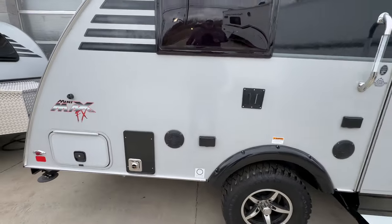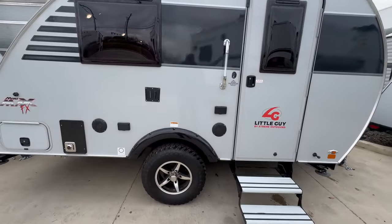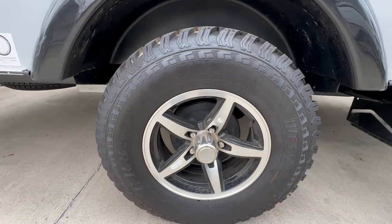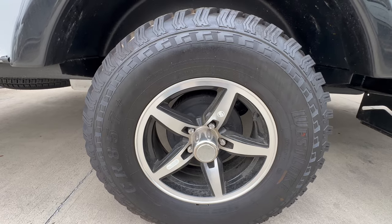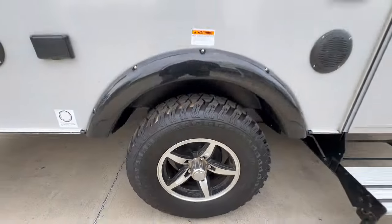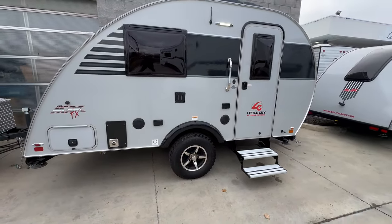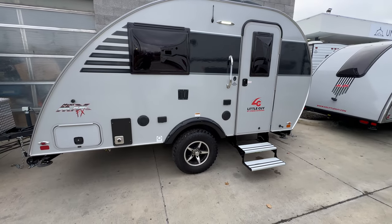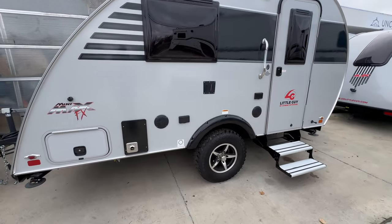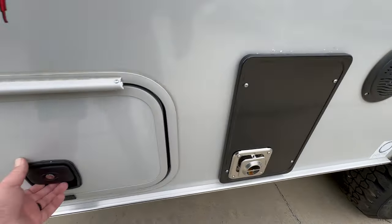You've got 110 outlets with another outdoor speaker. This unit has the Rough Rider package, which gives it a lift — a two-and-a-half inch riser on the axle and 15-inch off-road tires. This unit also uses rubber torsion axles, which help with articulation on dirt roads and any off-roading you might encounter.